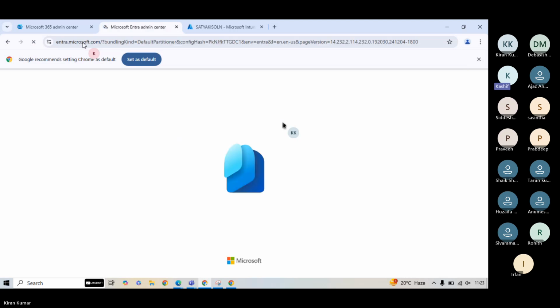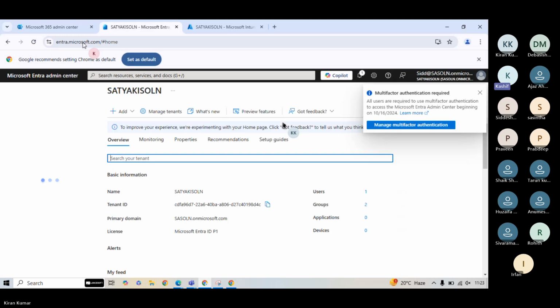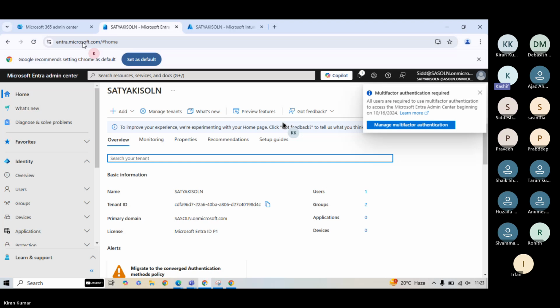Whenever you join the session, you have to log into these 3 portals. Before you join the session on Saturday and Sunday, you need to make sure you are logged into these 3 websites. Plus, your Windows 10 machine is on. I don't see your Windows 10 machine is on. Have you not turned on your Windows 10 machine, Siddeshwar? No, I have an issue. I am using this laptop. Maybe someone who has can share that screen.